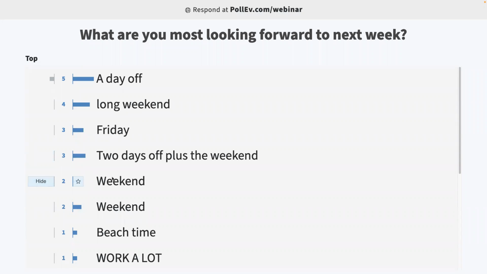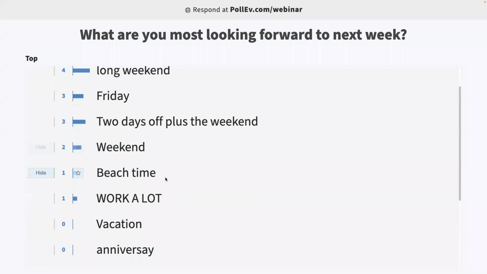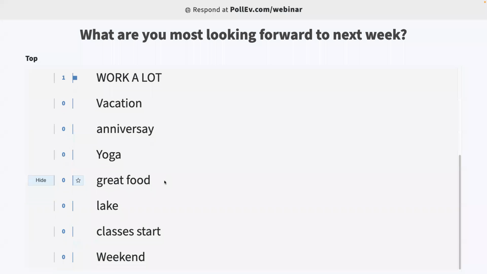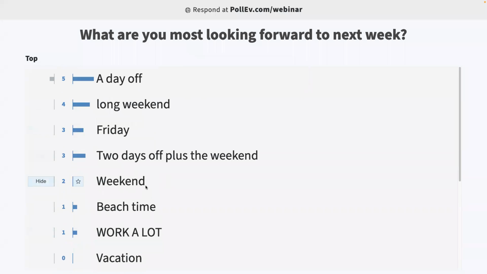And then two, I also want to mention there's another feature here called hide. Maybe you're posing questions as a question and answer session, and you're getting a lot of the same responses. If you've answered a question already and there's a repeat, you can click this hide button, and that'll take it away. This is great if you're scrolling through a bunch of questions and you want to make sure everybody's questions get answered.